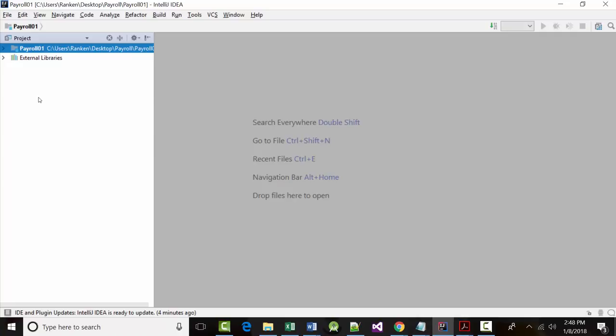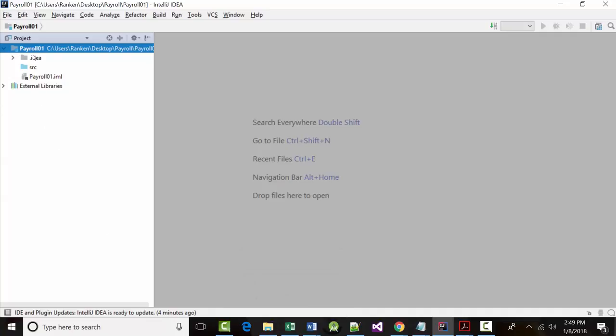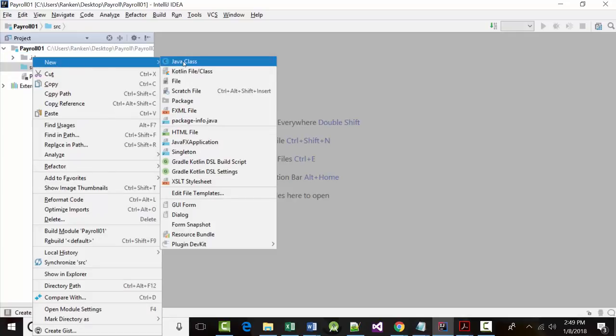For the rest of you, and it's okay because you'll catch up, if you look up on the screen, everybody, you should have these two folders, right? If we go to the first folder here that says Payroll 01, and you click the arrow that's right there, you get this. Hopefully you remember this from last semester. It's coming back to you. All right. Then we want to right mouse click on the source folder and choose New Java Class.